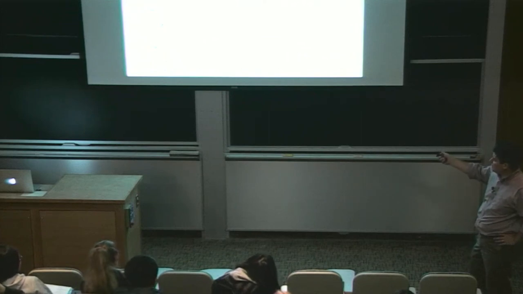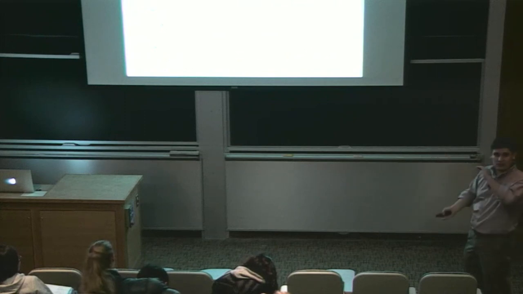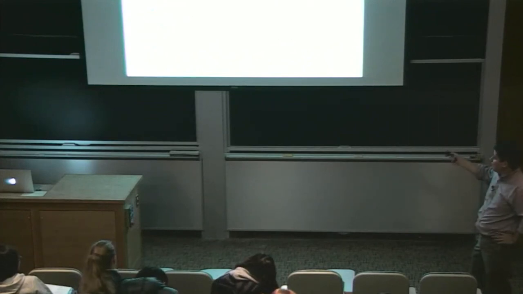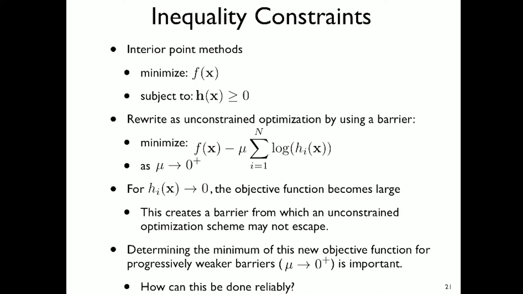But it's a little different because for the factor in front, I'm actually going to take the limit as mu goes to 0. I'm going to take the limit as this factor gets small rather than gets big. The log will always get big as I approach the boundary of the domain. It'll blow up, so that's not a problem, but I can take the limit that mu gets smaller and smaller, and this quantity will have less and less of an impact on the shape of this new objective function as mu gets smaller and smaller. The impact will only be nearest the boundary. Does that make sense? So you take the limit that mu approaches zero. It's got to approach it from the positive side, not the negative side, so everything behaves well.